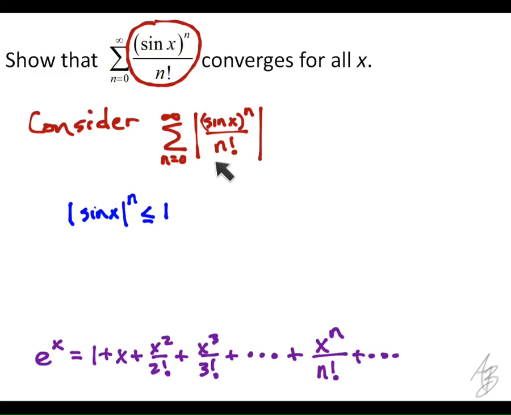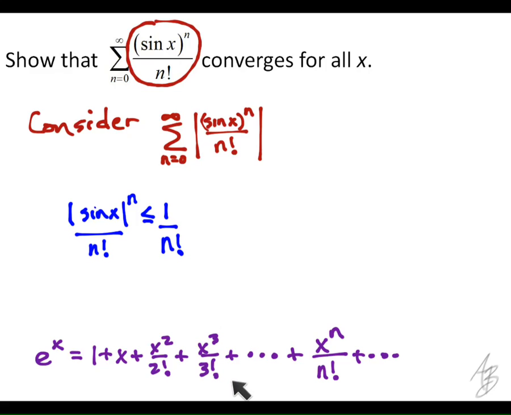How do I change this into that? Divide by n factorial. So I know that the absolute value of the sine of x to the nth power over n factorial is less than or equal to 1 over n factorial. Now, this means the same thing as this because of the absolute values. The n factorial is always going to be positive because n is going to be positive, or at least non-negative. So the absolute values could extend to the whole thing here. So we know that this series here is always less than this series here.